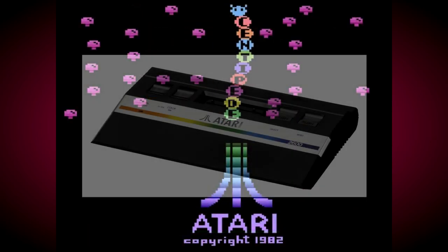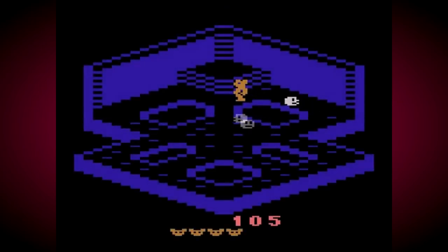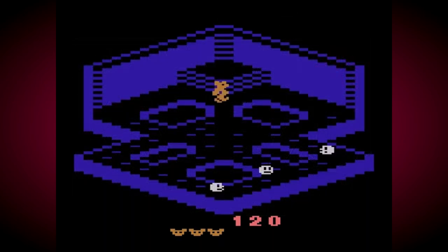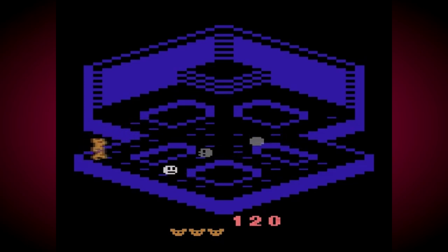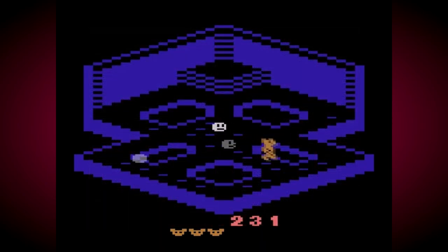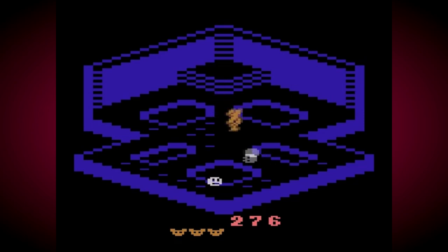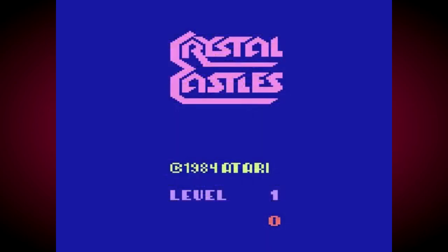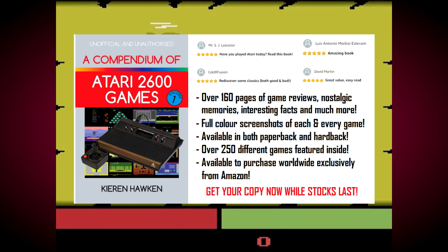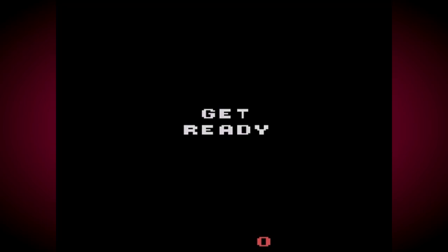But a lot less people talk about the Atari 2600 Junior — the 1986 relaunch of the console with its sleek modern design, shiny silver strip and vast cost reductions aimed at a younger, more budget-conscious audience. It was mocked by some of the gaming press upon its arrival but ended up being a huge success for Atari, especially in PAL regions. So for the latest episode in my Amazing Facts series, I thought it was time to shine the spotlight on the Atari 2600 Junior — not just a remodelled version of Atari's best-selling system, but also the first Atari I ever owned. And now it's time to get on with the show and talk about 10 amazing Atari 2600 Junior facts.